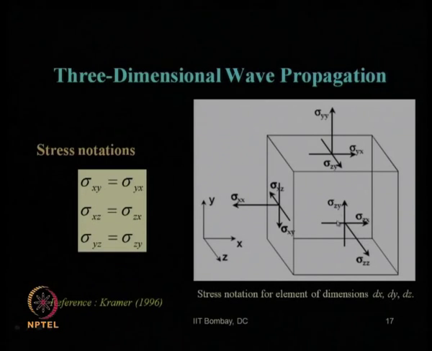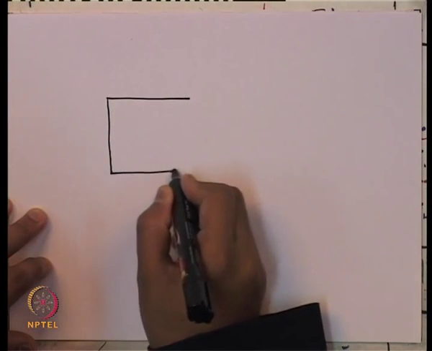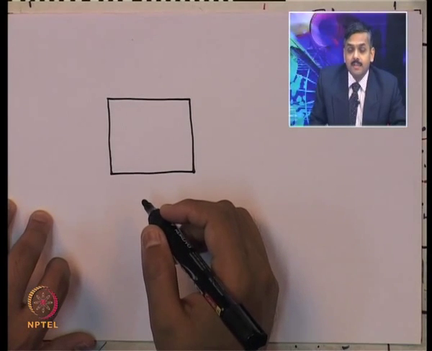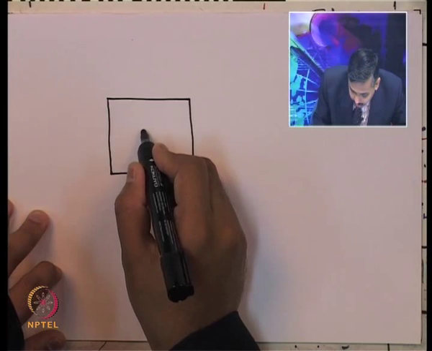That is why these shear stresses over here, sigma zy in the y direction, sigma zx in the x direction. This is actually zy, it will be yz because in the z direction, so direction will come last, but as we know sigma yz equals zy, that is why it is written as sigma zy. Similarly, this is sigma yx in the x direction, which is equal to sigma xy. Okay? So, knowing this stress condition, let us start deriving, for three-dimensional wave propagation, what will be the basic equation of motion that we are planning to find out.